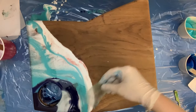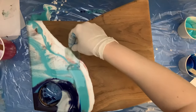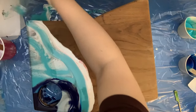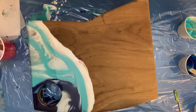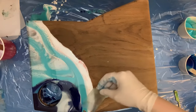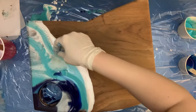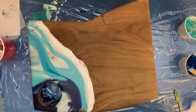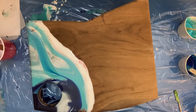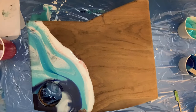Now I take this very lightly. I do that. And you can see the cells immediately come out. Very pretty. The cells happen because of two different consistencies of the pigments and the resin. Very pretty. Take the thinner one.